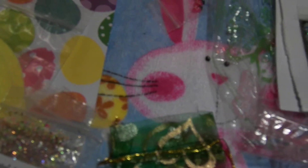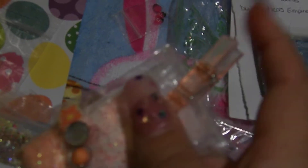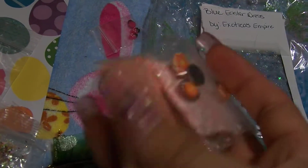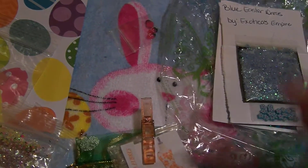And she sent in some of these like yellow hexies. I've also got this beautiful mix — there's the dress and there's her mix. Next is a dress from Ebers — I think I'm saying your name right, I'm sorry if I'm not. I love the little clip — it's actually a clothes pin. Here's her nail art: there's the raw glitter that she sent. I love the orange! And she also sent a little spoon.